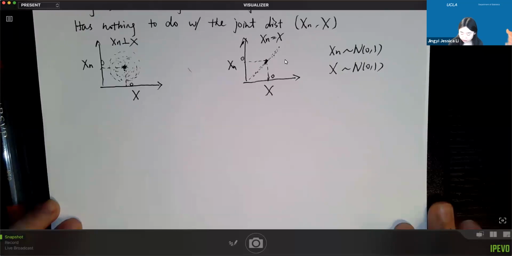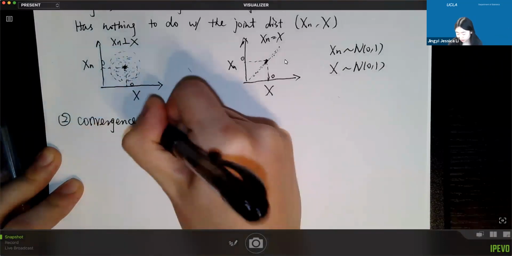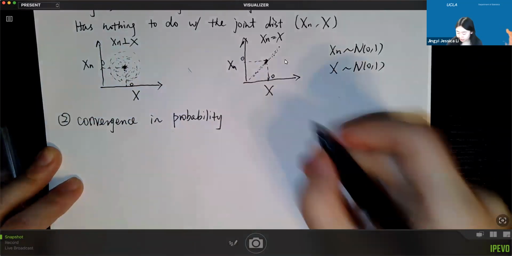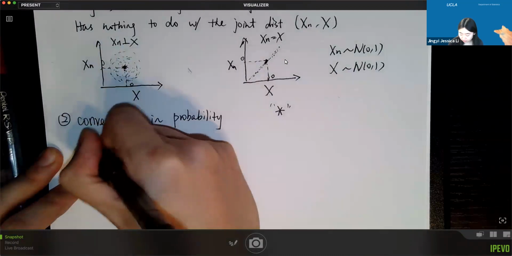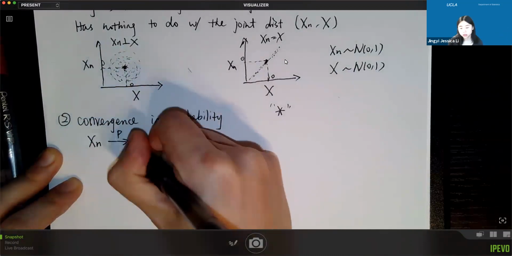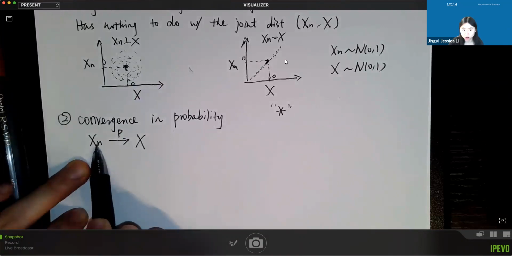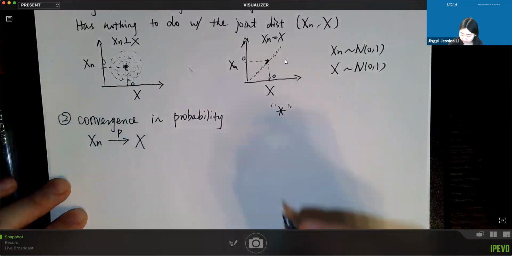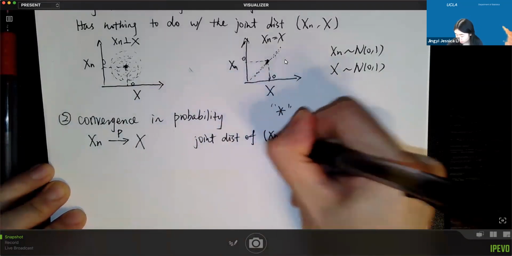The second mode, another important mode we want to talk about, is convergence in probability. We said convergence in distribution already. Convergence in probability is another thing that's very, very important for this class. So mathematically, we write xn converges in P to x. A key difference here is that for convergence in probability, we do care about the realization of two random variables. So how close is a draw of xn to a draw of x? In other words, the joint distribution of xn and x matters here.